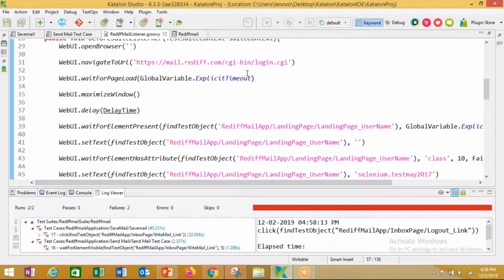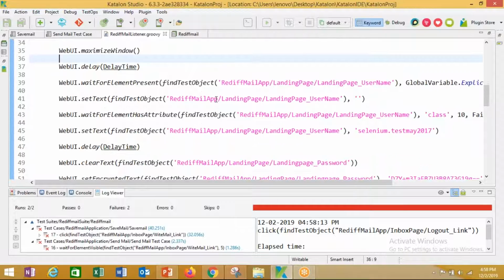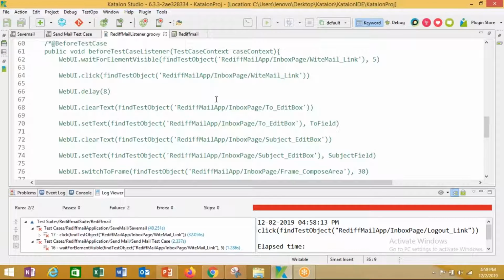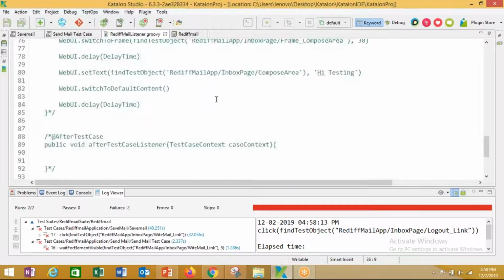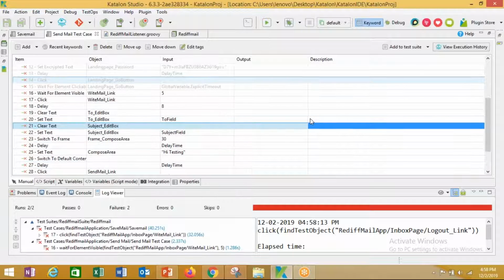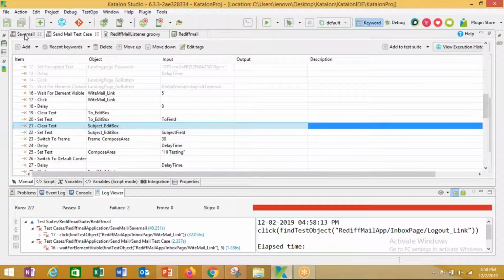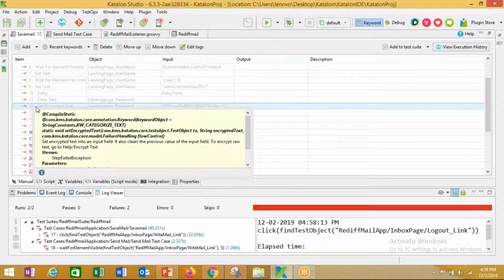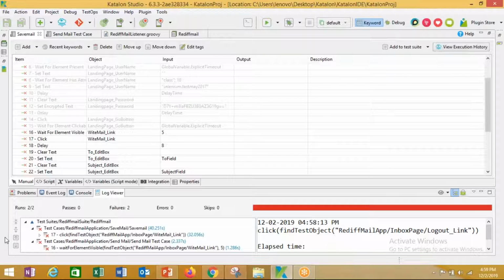Please wait. Send mail test case, click on write mail, write mail link.